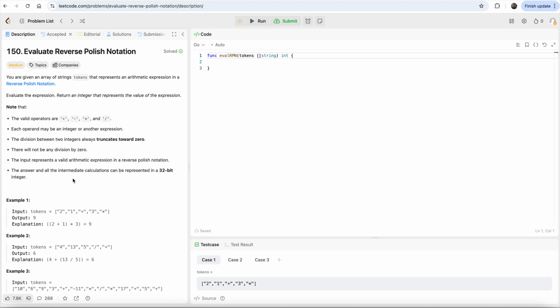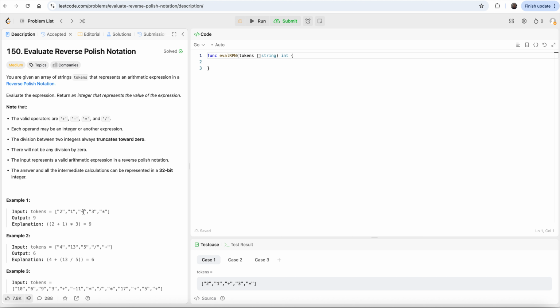So in this problem, if you see, there are tokens in a string. You'll get an array of strings where we'll have this kind of value, and when we see a plus, then we have to do 2 plus 1, that's 3.